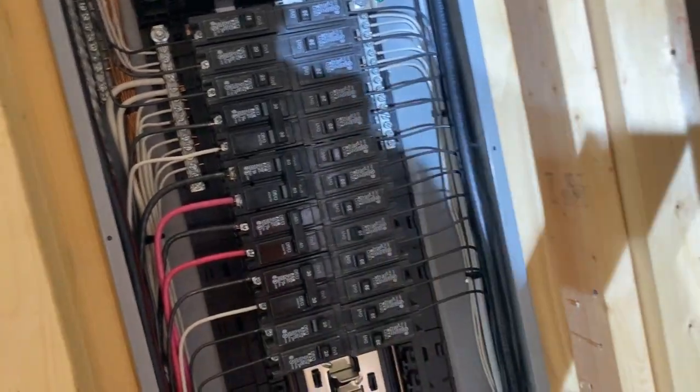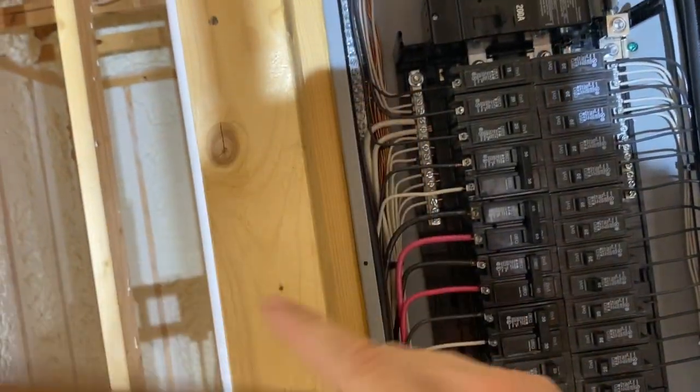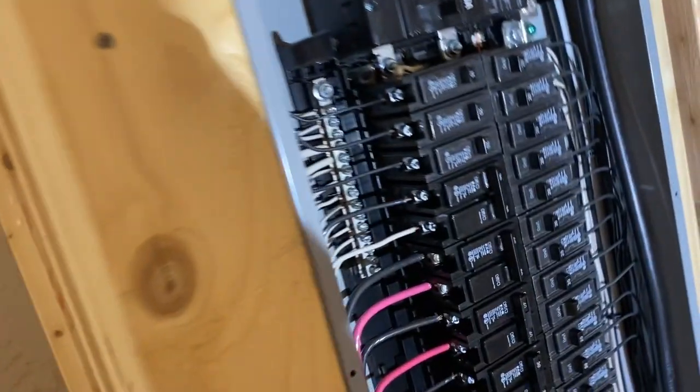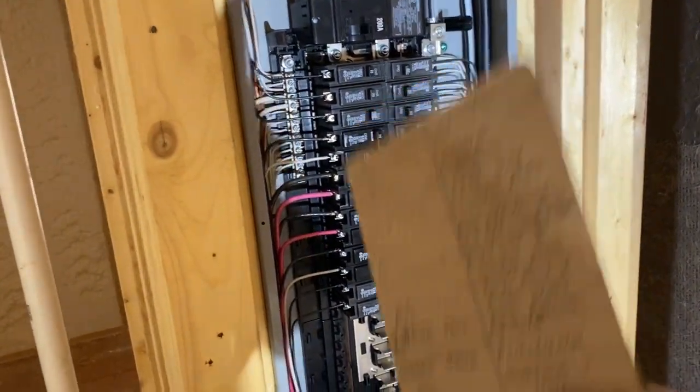So what I'm gonna do is on the panel, and I'll do a separate video for that, I'm gonna get a label maker, basically print out labels on the panel, door panel, just like this, so I know what's what. And I'll get to that and show y'all basically what that looks like and how I got it set up.